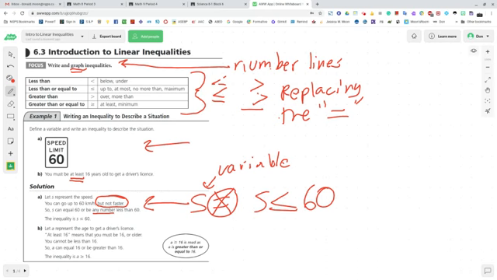Okay. The second example: you must be at least 16 years old to get a driver's license. So we will let A represent the age to get a driver's license. At least 16 means you must be 16 or older, and you cannot be less than 16. So A, which stands for age, can equal 16 or be greater than 16. So the symbol would be like this. So A is greater than or equal to 16. Okay. So those are some simple examples for that.